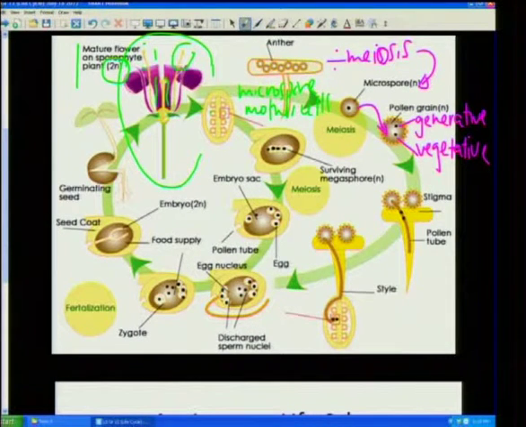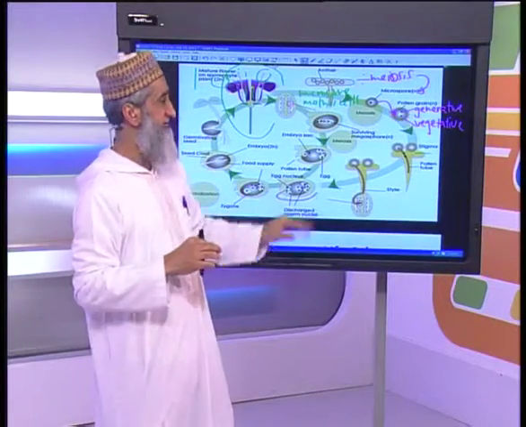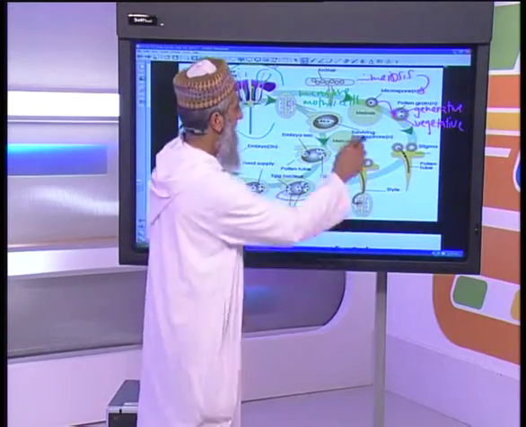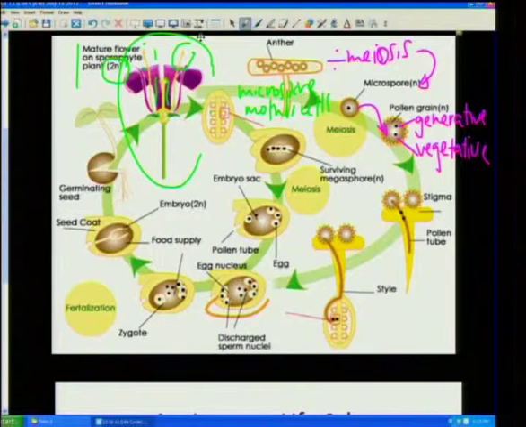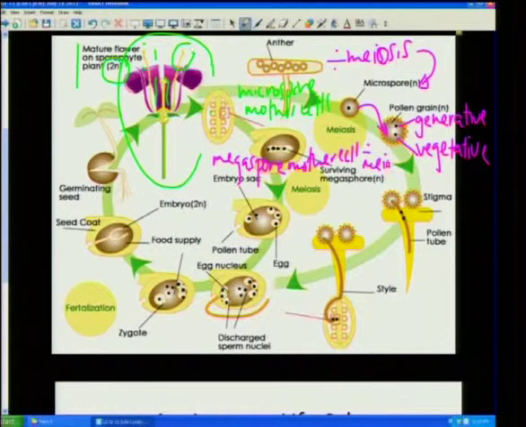The female side is made up of the stigma, the style, and the ovary. Inside the ovary are the ovules, and in every ovule there would be an ovum, one egg cell. But we're coming to that area just now. So all this is happening on the male side now, and let's look at the female side. The female side, the ovary has ovules, and the ovules have megaspores now. Notice there by the pollen we spoke about microspore. Now we're talking about the megaspore mother cell that divides by meiosis to give rise to the megaspore.